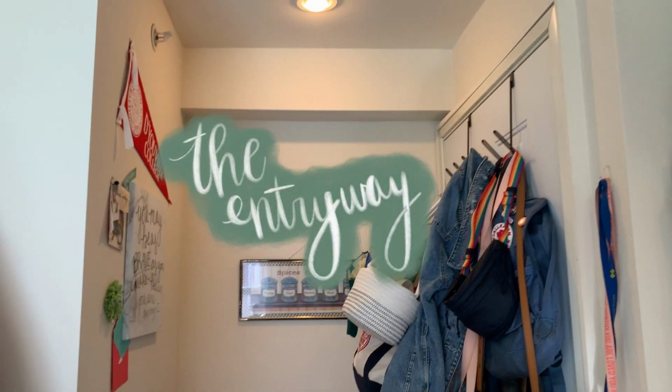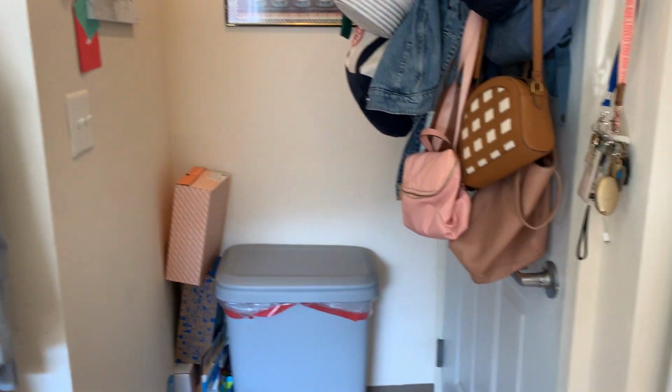So a lot of these are right after people move in, which is totally fine. I did that too. But I think it's cool to see it a little bit more lived in. Very realistic. We got some stuff drying on the counter. There's a pile of jeans on the floor. There's stuff hanging from doors. It's fine. That's just life. So let's get started. This first area is the garbage and entrance.